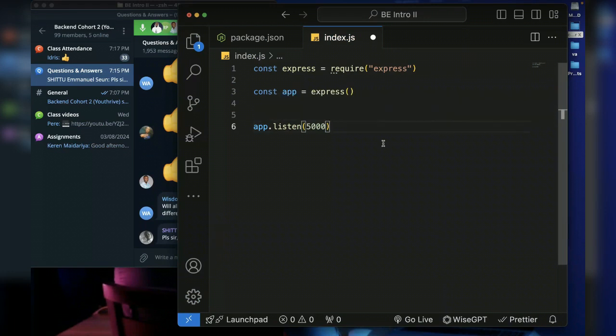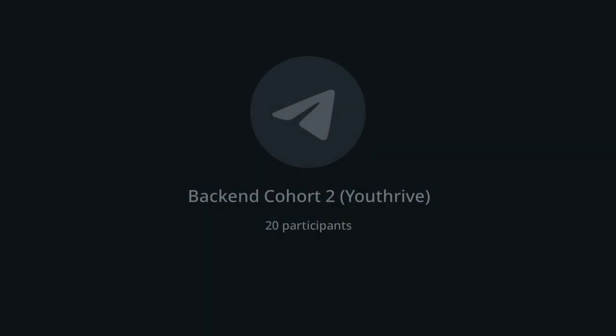It can be 8000, it can be 7000, it can be 6000, it can be 4000, but try to avoid 3000. The reason is because front end always runs on 3000, so you don't want to have a clash of ports where the front end and the back end will start dragging who will run on port 3000. So from 5000 upwards is open to back end.